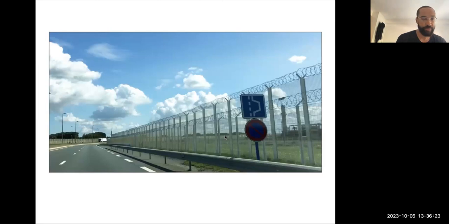And to return to the film, here's an image from Calais, which is a small town in the north of France that sits directly across the English Channel from Dover. I was living about 20 minutes away at the time. Europe's largest refugee camp had formed a few miles away from the Channel Tunnel. People from all over the world had come to France hoping to cross into England. They would stow away on trucks packed with goods headed for the UK market. So the entire highway was lined with barbed wire in order to keep them out.